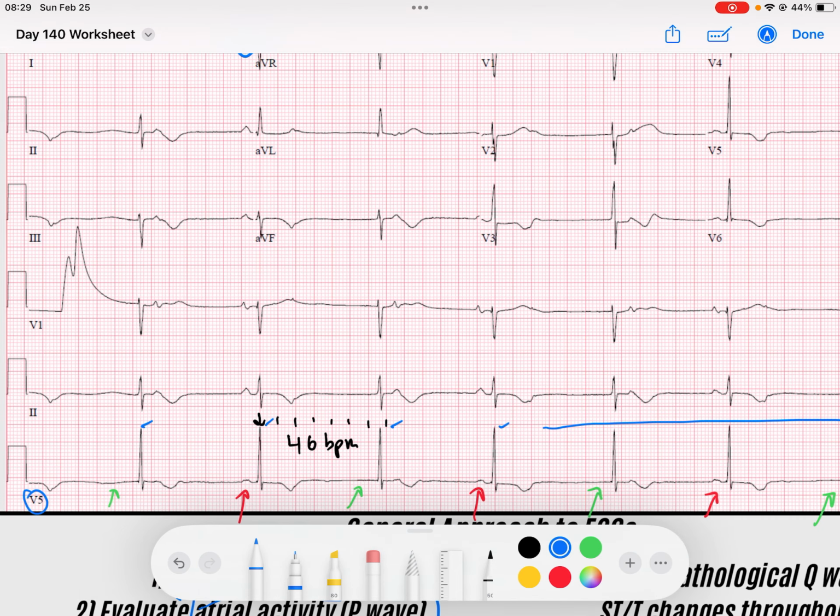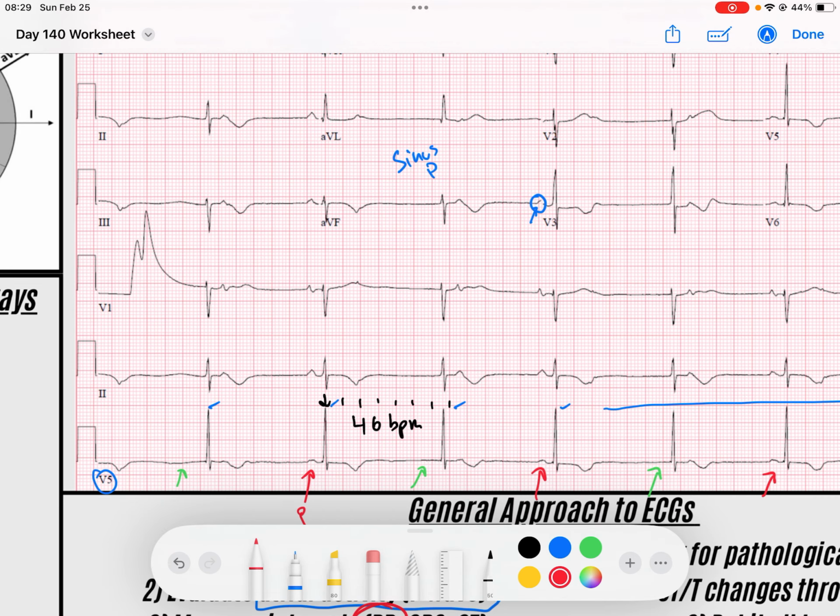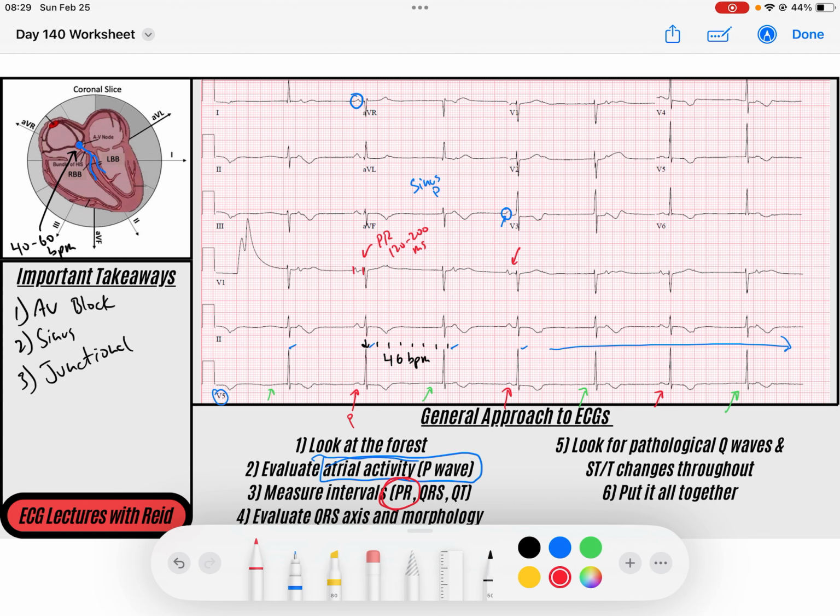Next thing I do is I look at my intervals, my PR interval, which tells me about how my AV node is doing. And if you look here, you can see I have a normal PR interval, in between 120 and 200 milliseconds, which is normal, okay? But I need to make sure that the PR interval stays the same the whole time. When there is a P wave before my QRS, it seems to be normal. But now my job next is to determine, does every P wave have a QRS? And V1 is a great lead for this.